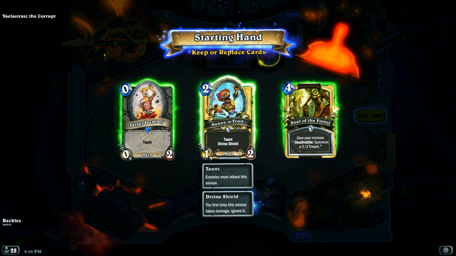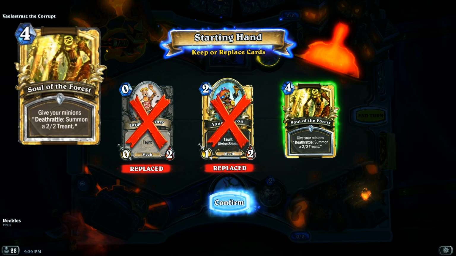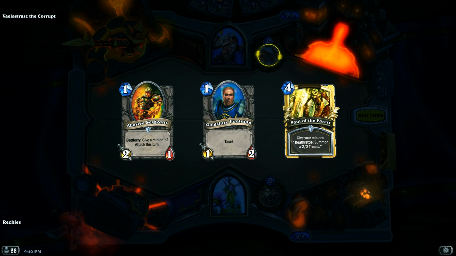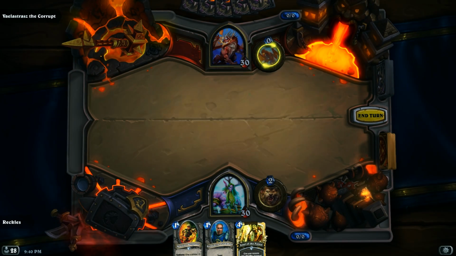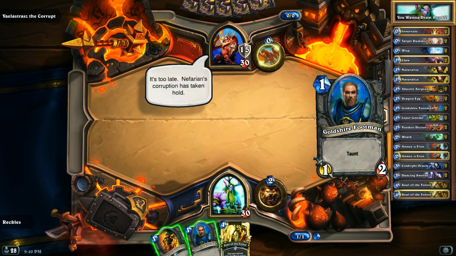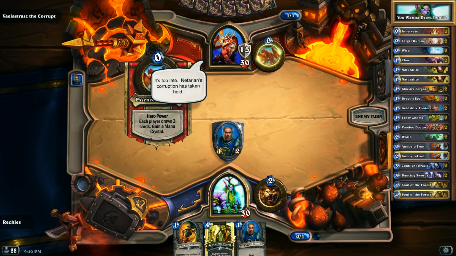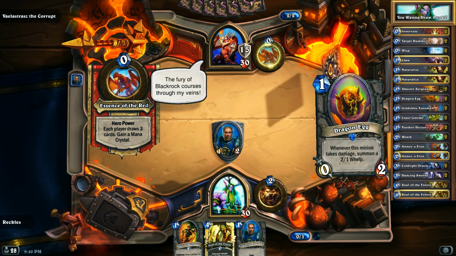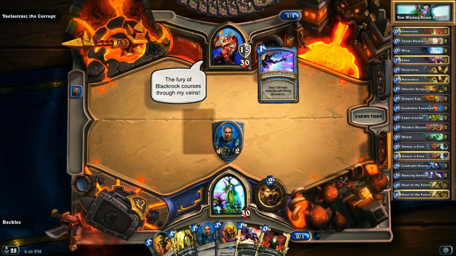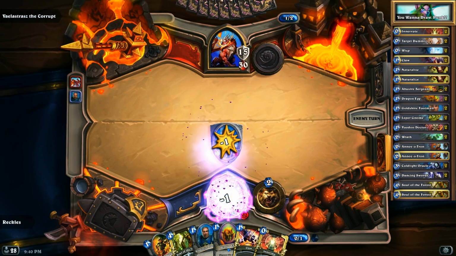So, for mulligans, we're going to go with Naturalize, and we also want Soul of the Forest. Those are the important ones. But beyond that, the entire deck, which the deck list is up right here, is pretty much junk cards. It's all the 1/1s and 0 mana stuff and a few key taunt cards, like Annoyotron. But other than that, it's mainly the key Mill Druid stuff.